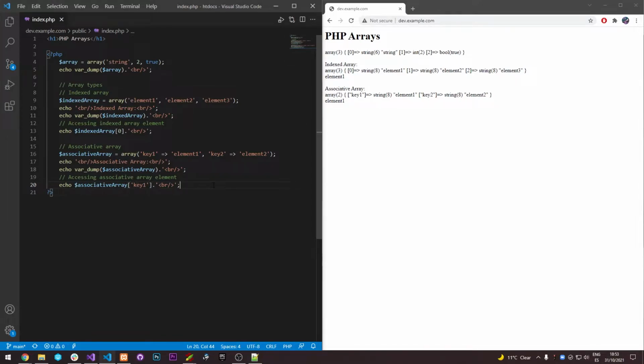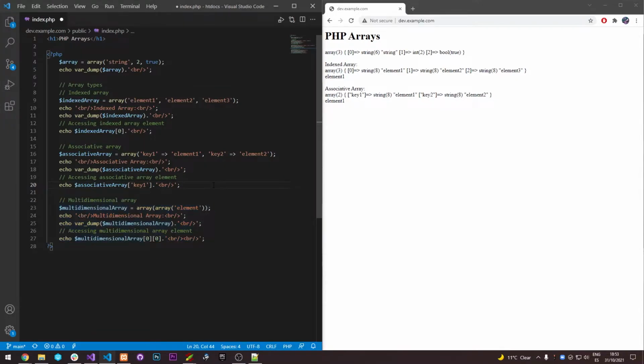And the third type of array is called a multidimensional array, which is basically an array formed of other arrays. This can be stored as a numeric or as an associative array. As you can see in this example, we are storing one array inside of another array. In this particular case, this is going to be stored as an index array. But if we wanted to do it as an associative array, we just have to specify the key for the array element inside of the original array.